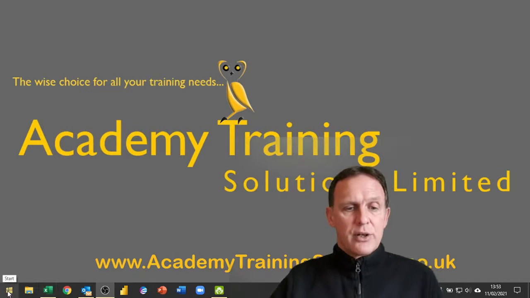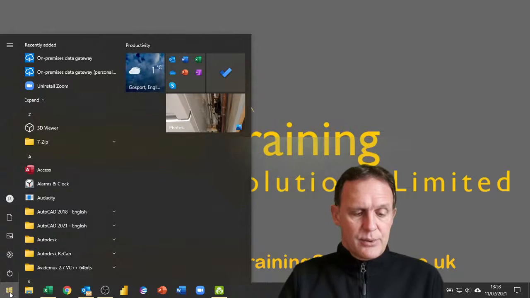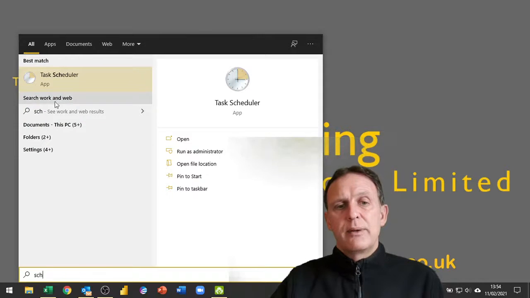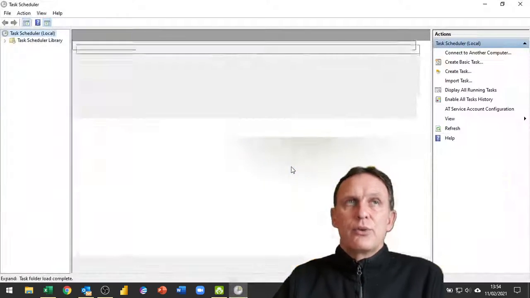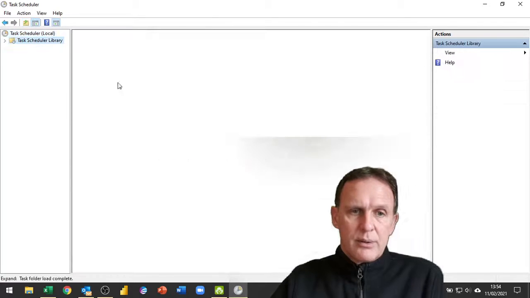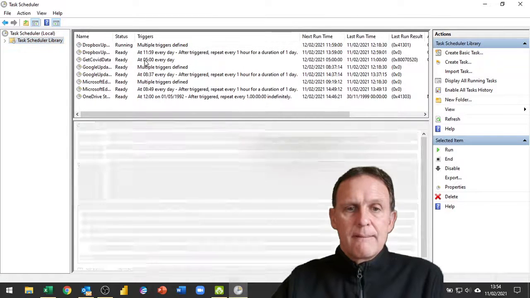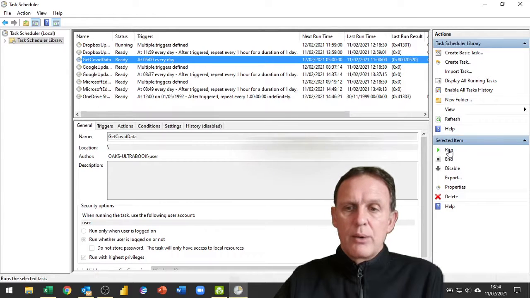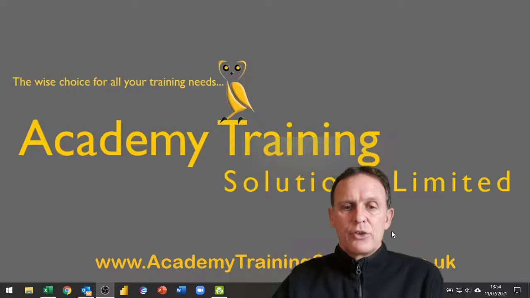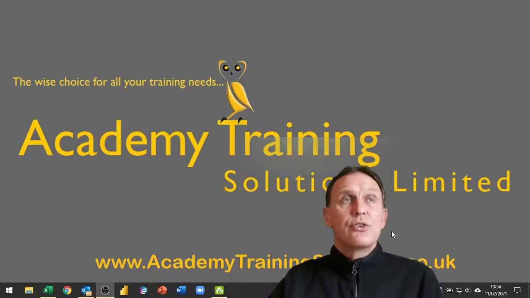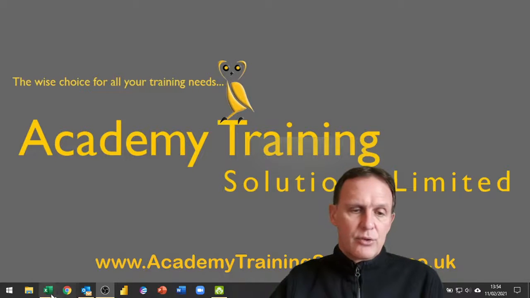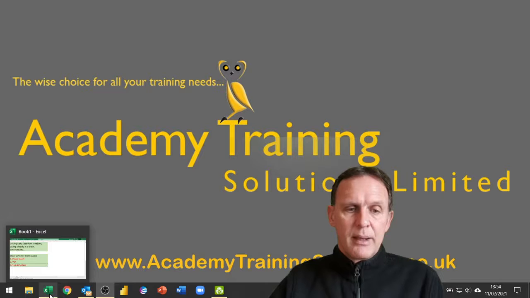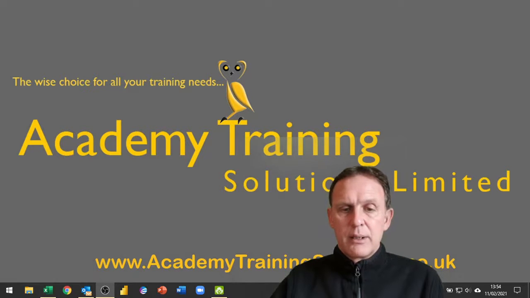Now if I go to my task scheduler, I'm going to select that task from my library, so that one there, and I'm going to tell it to run that task now. It should be running that task now, and you'll notice that it has actually opened Excel. You see I've got Excel open here, and it is running in the background.